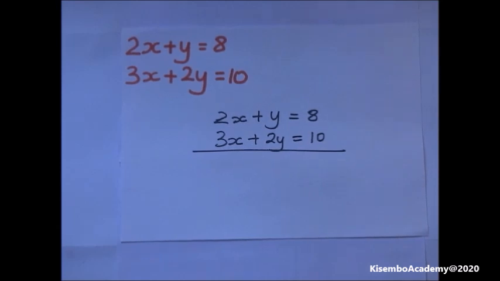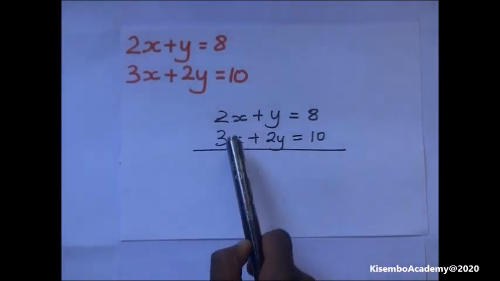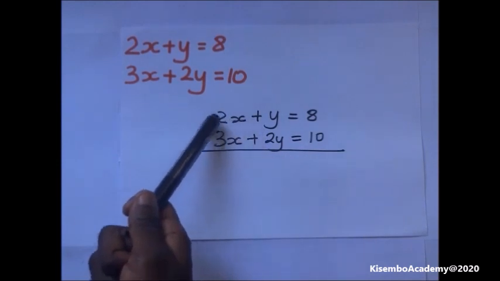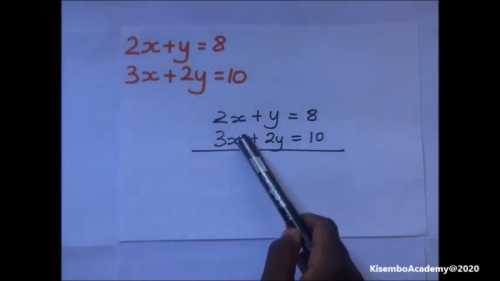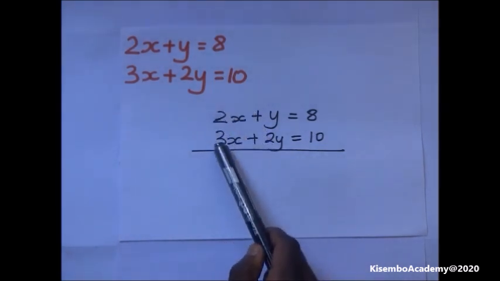So what do we do? In a circumstance like this, we look at the coefficients of the variable we want to eliminate, and then we interchange them so that they look the same. Let's decide now that we want to eliminate x. But in eliminating x, if you look at the coefficient of x here, it is 2. The coefficient of x here is 3. Now, how do we eliminate this value of x with these coefficients being different?